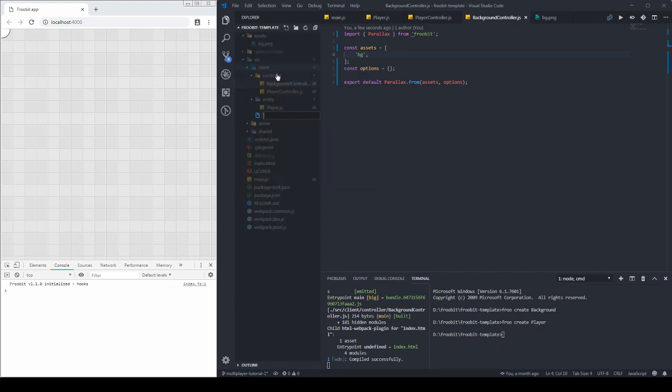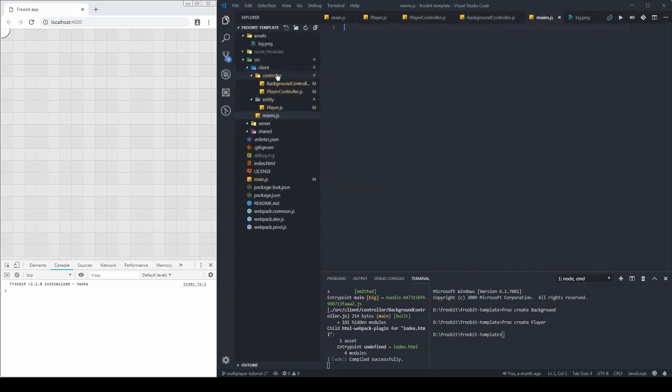Next, I'm going to create a mixin. Mixins are a great way to encapsulate behavior in Froobit. So you create a simple object and call it followMouseMixin. This mixin will encapsulate the movement behavior and how the item will move. Our player will follow the mouse. I defined the setup method, and now I'm defining the beforeRender method. Inside the setup method, I initialized the position to be a 0 vector, since this is the initial position of our player.